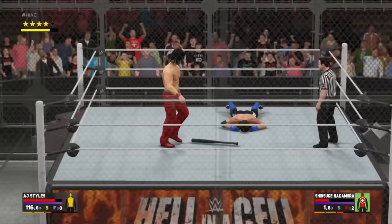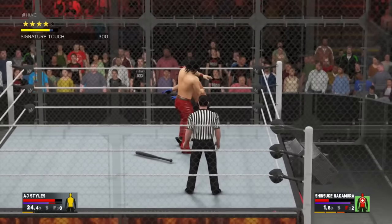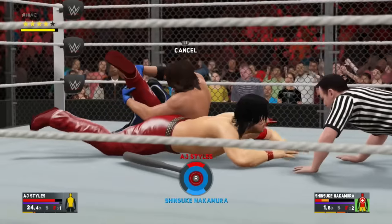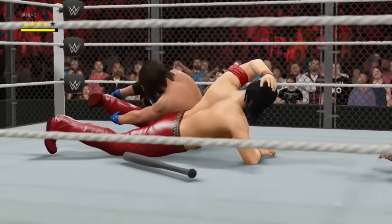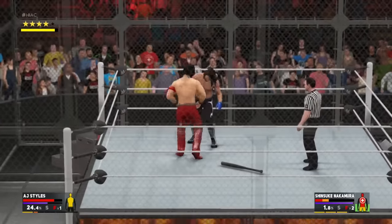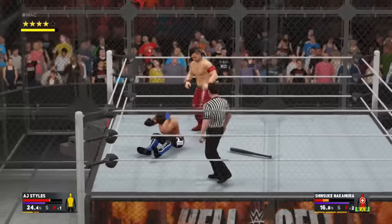Look how slow he is to recover here. That was some serious punishment. Oh, and he missed that one. God, that's gotta hurt. Yeah, you're not doing any damage. Oh, calf crusher! And he escapes the hold. And he goes for the neck breaker.